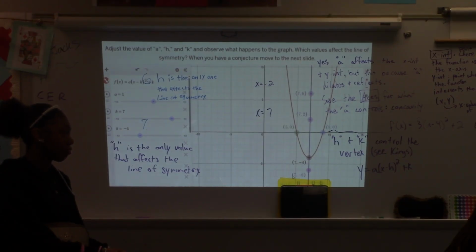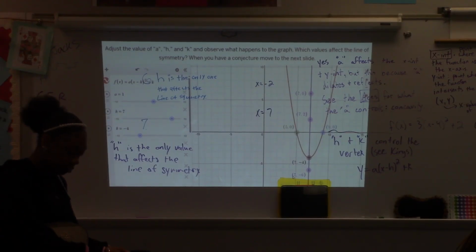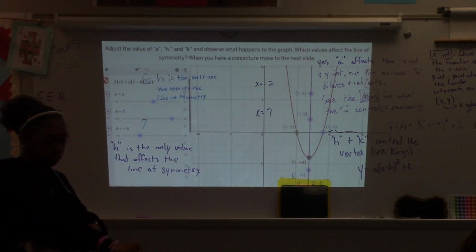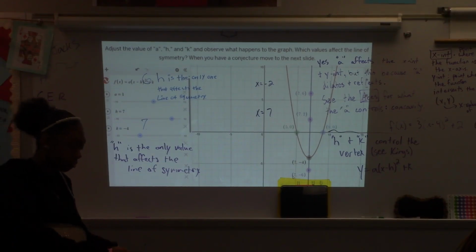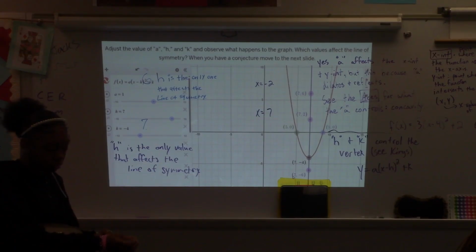So this right here is a fantastic and near perfect way to describe it. H defines the axis, and the other word for axis is line. H defines the line of symmetry. Quite literally, the equation is x equals h. Please do notice the line of symmetry is a line, so it needs an equal sign. It needs an equation, okay? H defines the line of symmetry. H itself is not the line of symmetry, but it defines it. X is equal to h is my line of symmetry.